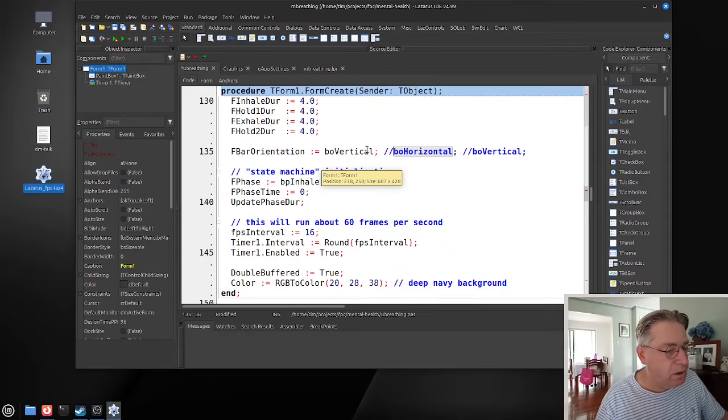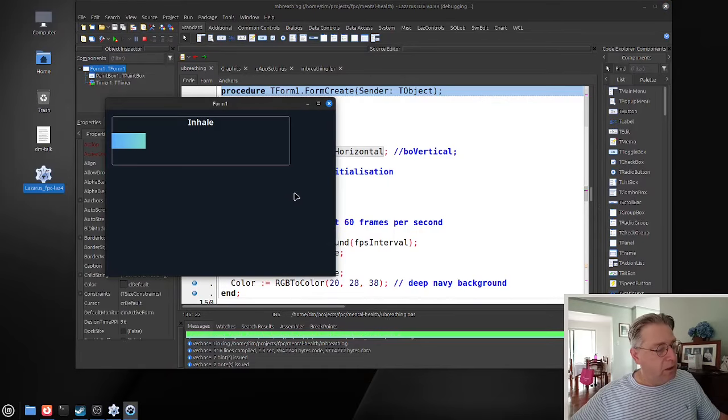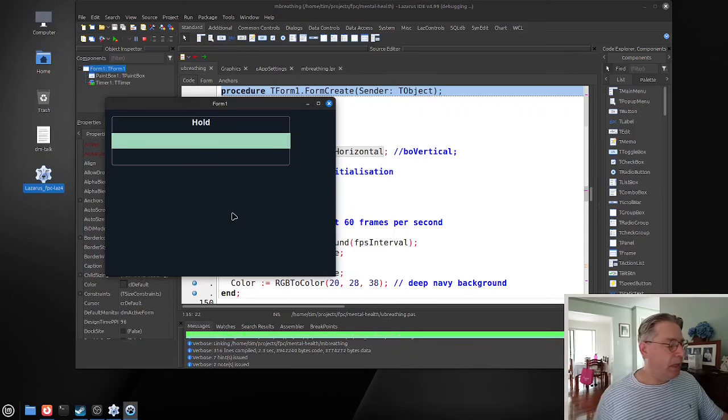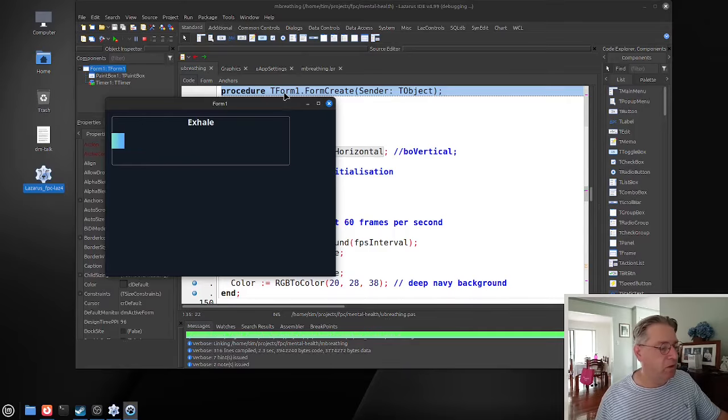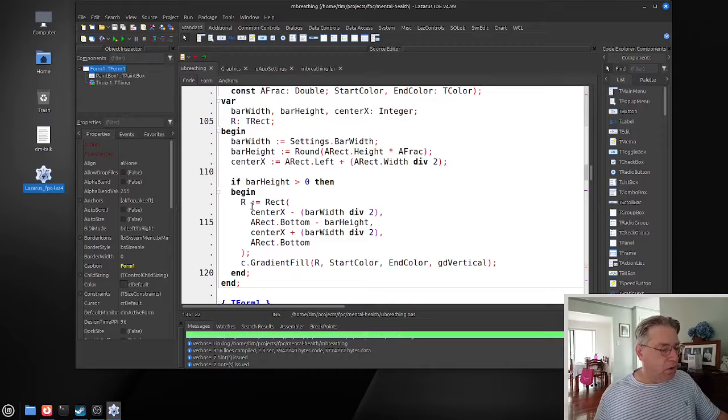Let's go to the code here, and we'll take out that one and put that one in. And we can run it again here, and now you can see the application, or this breathing component in full, where we have a border, the text, and the bar itself, and it's using colors here.